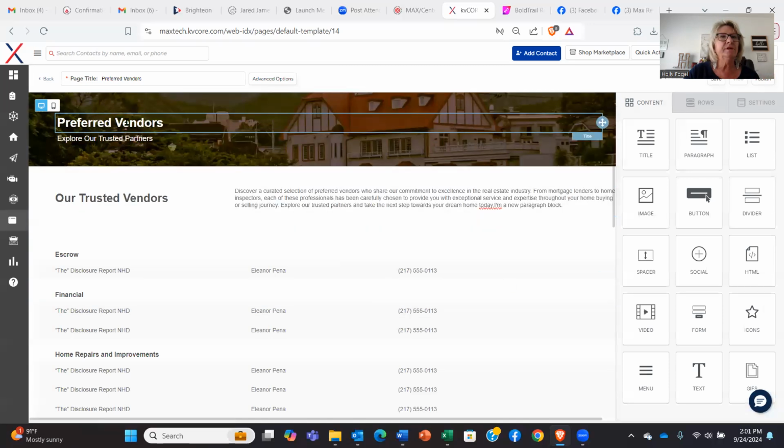You might want to change an image, or you might call this something different. I know By Referral Only calls it a 5-star referral center. I think Buffini talks about it as the preferred service providers. You may have your own name for your list, but the idea about your website and about these preferred vendors is really more than just one thing that you're trying to accomplish.